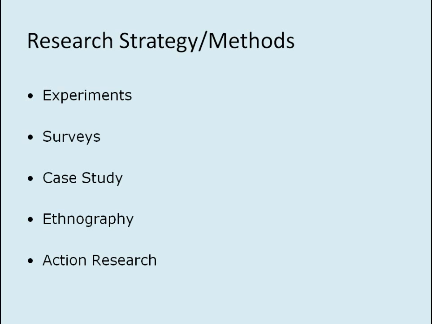So when we talk about research methods, we've got some general categories here. We've got these experiments that I talked about, the hypothesis testing that we've been talking about in terms of deductive research. We've got some surveys. We've got some case study research. We've got ethnography. And then we've got action research.